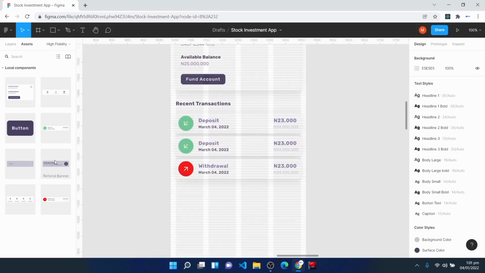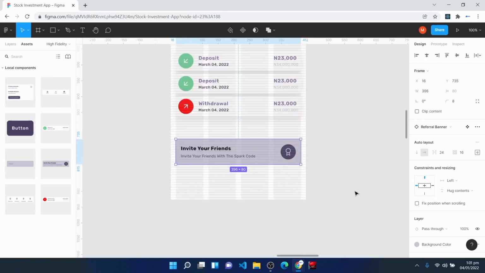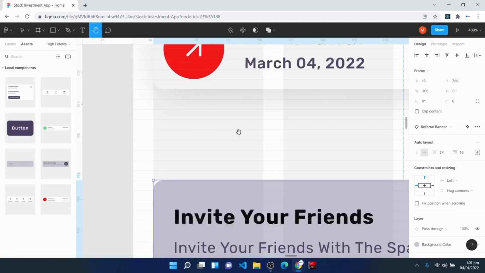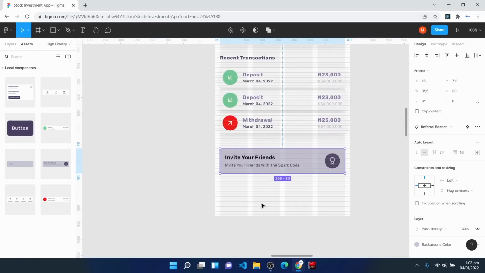So I would go ahead, I'd bring in this referral banner and I'll place it here. So I would make this snap to the end also to stay at that point. And I would zoom in and I would make sure I have a consistent spacing here. So I would have a 48px margin space over here, which is going to be 6 row spaces, right? So I would have 1, 2, 3, 4, 5, 6. So I'll bring this and I'll place it here. So I would zoom out.